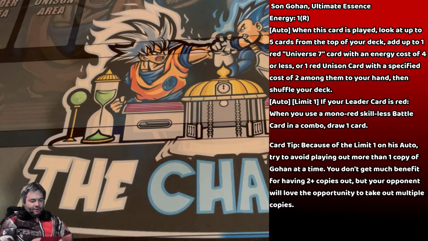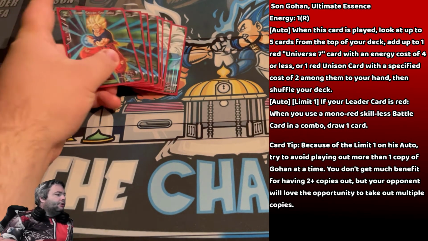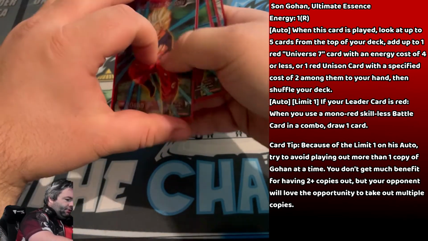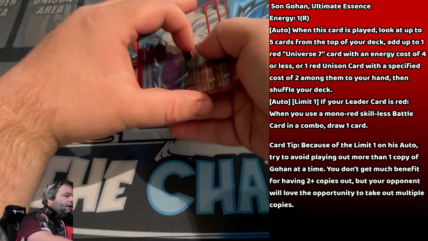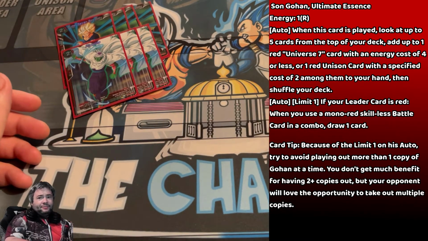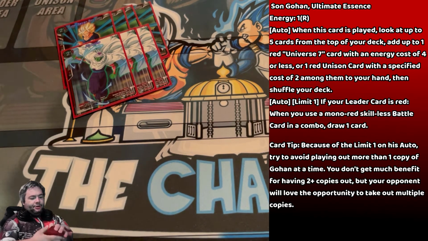Now, I mentioned we run a bunch of Skilleses. There's not a whole lot to say here. We play 4 Goku and 3 Piccolo. These guys are basically just here to be targets. They don't do much on their own. I mean, they're Skilleses, you know.